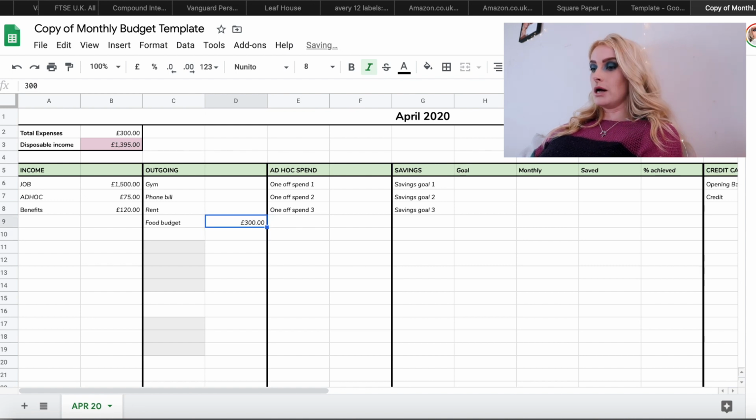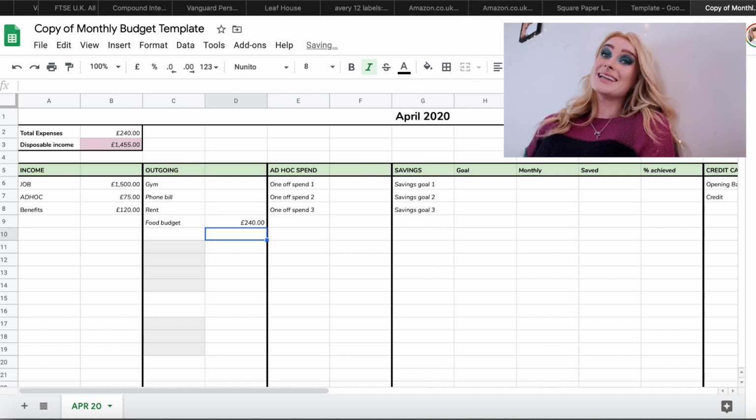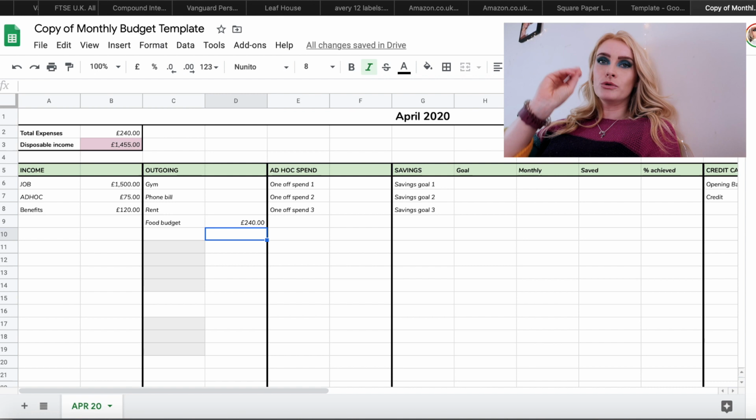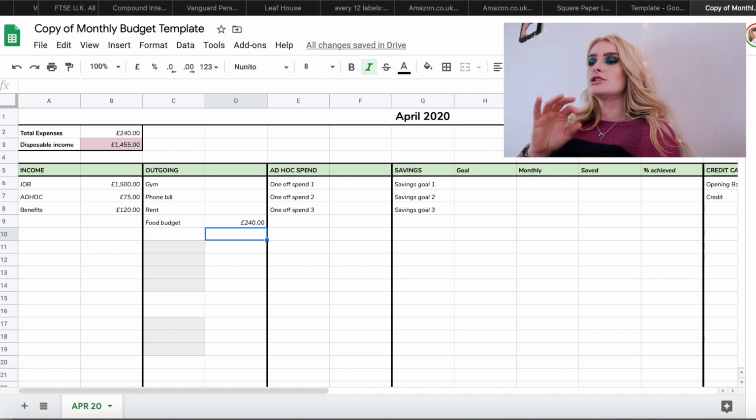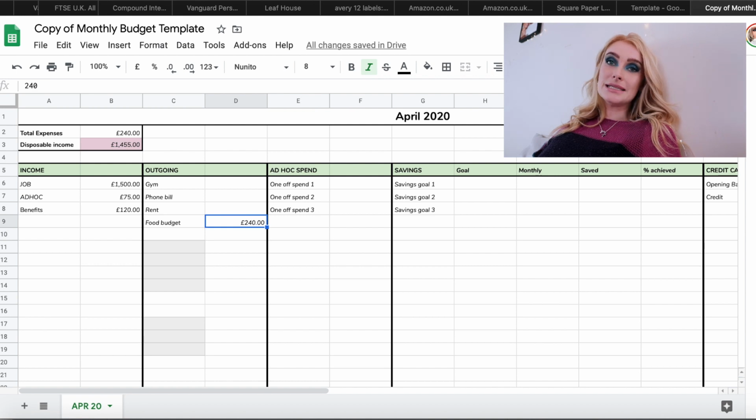So just to be mindful, but I like to put this in here to keep me on track, because you can really waste a lot of money on food that you just don't need, and then you throw half of it out, and that to me is an absolute waste. I'm not here for it. I'm trying to be more minimalist. So I put a budget in for my food. I shop in Aldi. That's plenty, £60 for 2 people, and I get a lot of food for that. So I'll put food in.